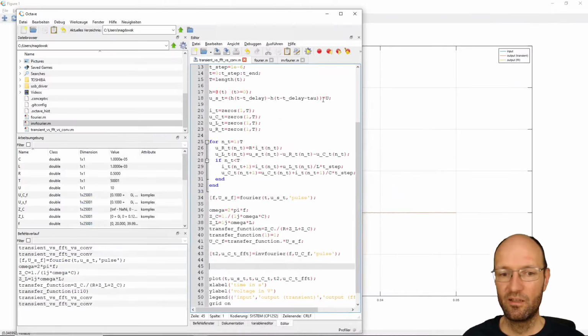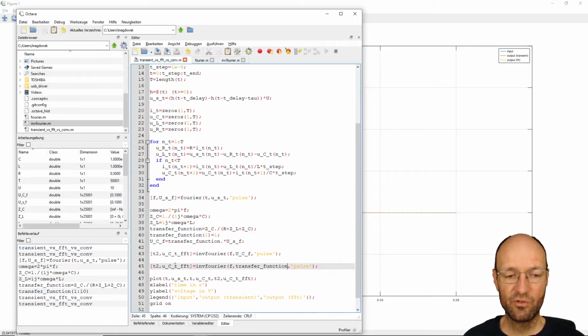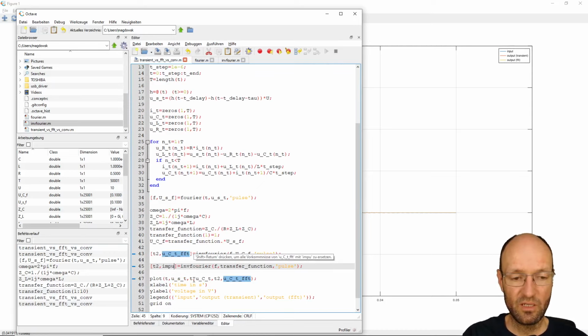So if we don't do this inverse Fourier transform of the output spectrum, but take our transfer function and calculate the inverse Fourier transform of it, we get the so-called impulse response.